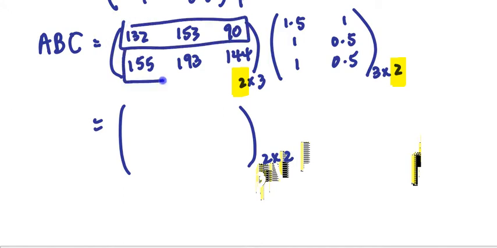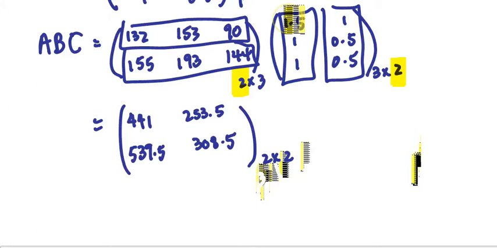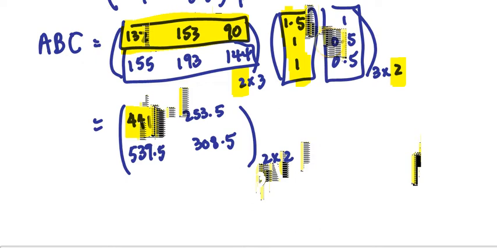Again, divide your first matrix into rows, second matrix into columns, and do out the multiplication. And if you did everything correctly, you should get this for ABC. Now, finding the value of ABC is easy, but what about what it represents? Looking at what it represents, it helps to just look at one element first. Now, how did we get this 441? We took the row of the first matrix multiplied by the column.